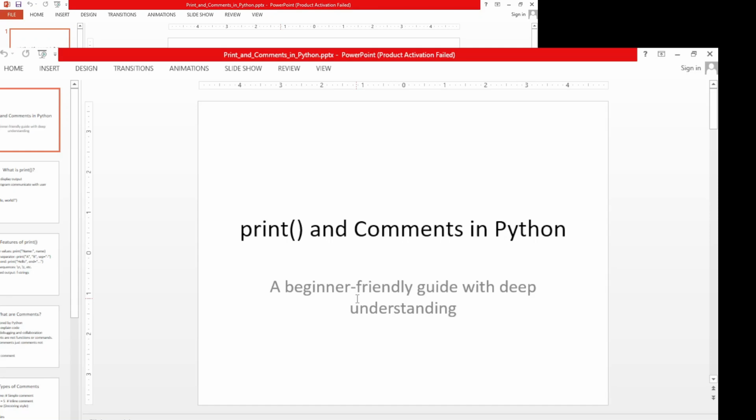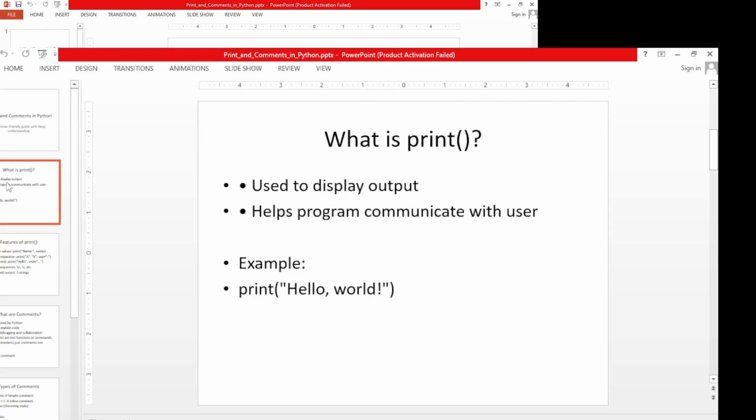Today we would like to study built-in functions and commands in Python. So this is the definition of the print function. It is used to display output and helps the program communicate with the user.